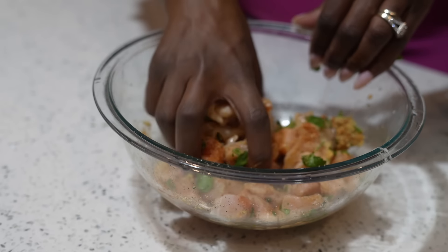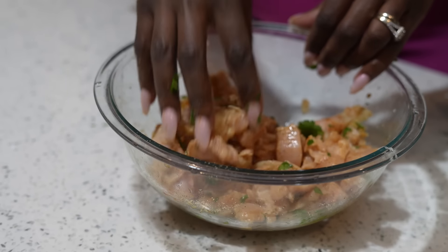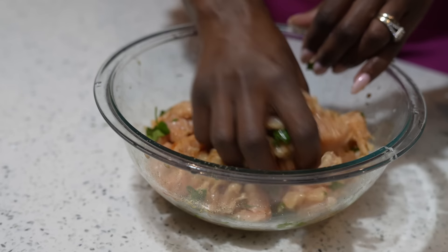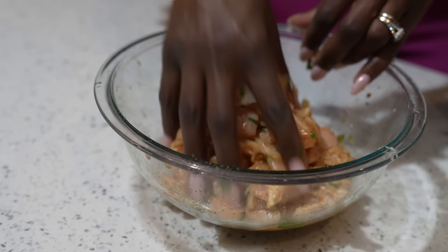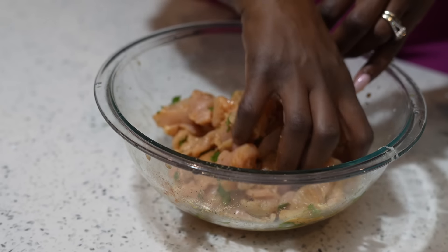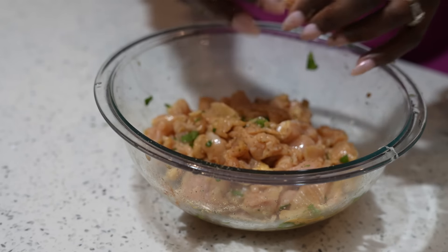Next I'm adding some black pepper. Again, add the seasoning to your taste, but this is all that you need and it is absolutely delicious. Once you get everything mixed up — if you're like me, I can smell whether my food needs more seasoning. Once you get all of the seasonings, the lemon juice, the cilantro all throughout your chicken, it's ready to go on the stove.